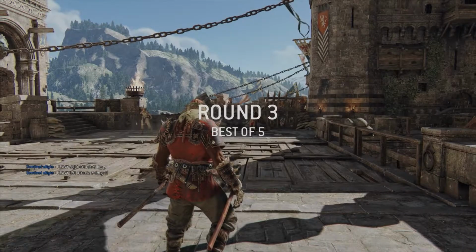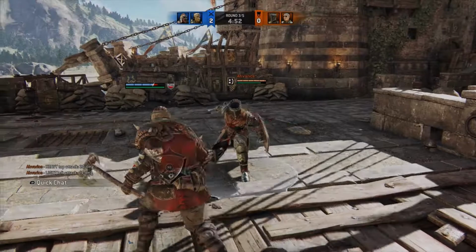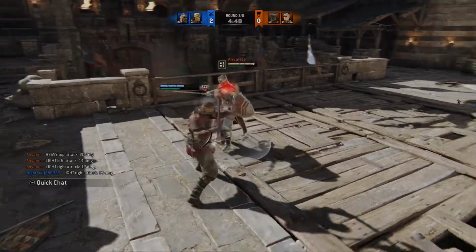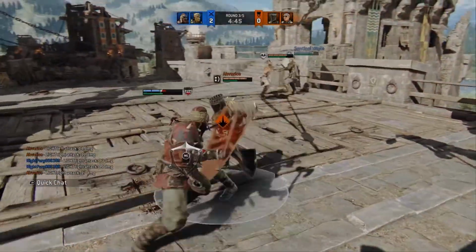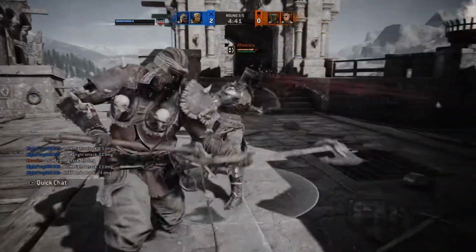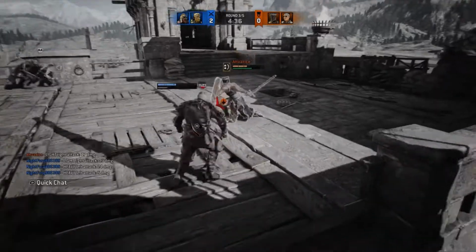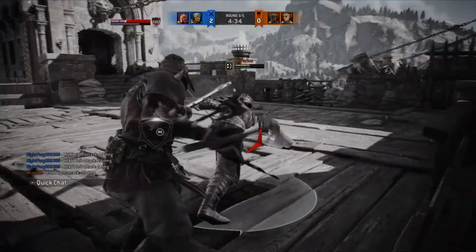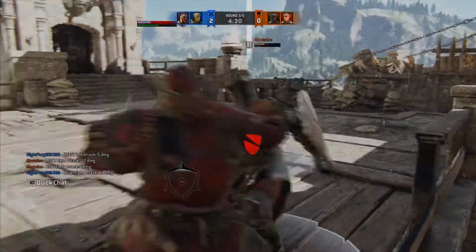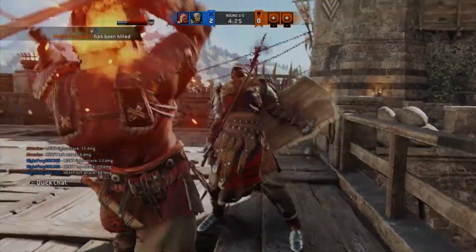Round three. Here we go, against the same BP. Nope, shouldn't have done that. Ooh, nice. Oh, I'm out of stamina. That would have been bad. Shouldn't have done that. Go to the wall. Hold that. Got him. Let's go.